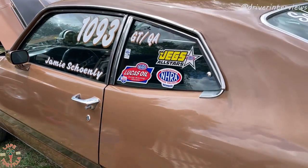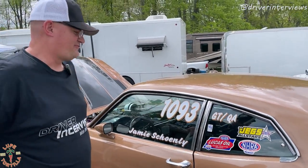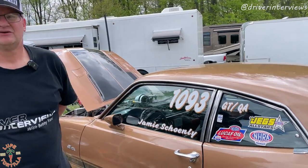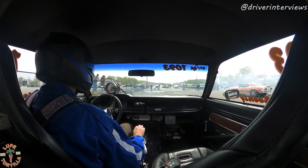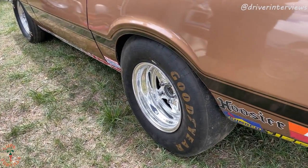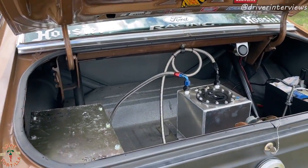I'm running Superstock — this is a GTQ automatic combination. What engine combination are you running? It's a 289 cubic inch out of a '64 Mustang motor, rated at 203 horsepower. The '64 and '65 Mustangs have a different rating for some reason, and we go with the '64. It's got the Autolite 4100 with the 108 venturi size — the smaller of the two, about 450 CFM. You're running what looks like a small tire here — is this a stocker tire? It's a stocker tire, 30 by nine, and I do have it on a 10-inch rim this time. I used to run an 8-inch rim, but we went to a 10-inch rim to try to get a little more footprint down.